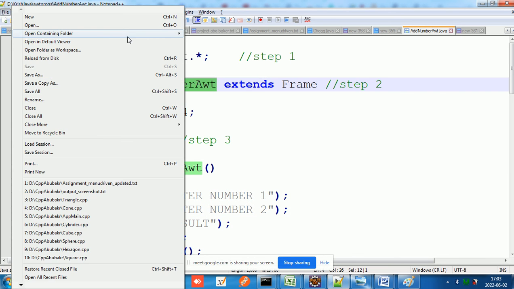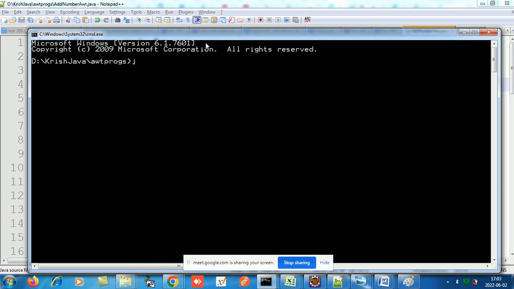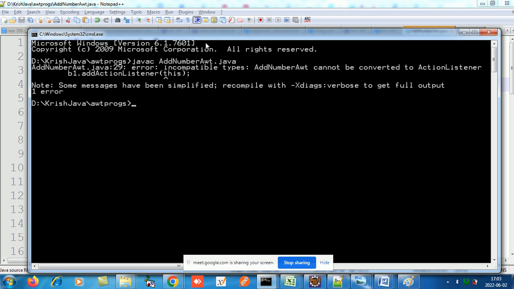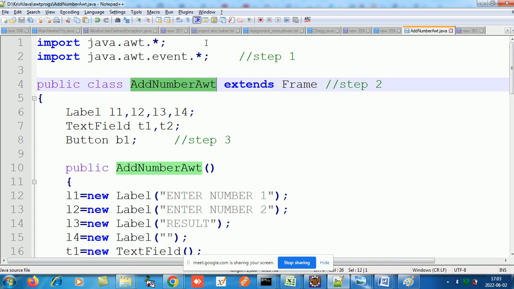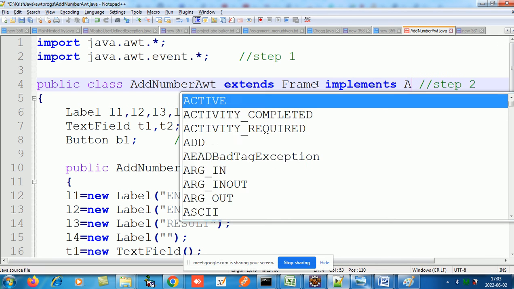Okay, now let's try to compile this. What is it showing over there? Okay, see, we removed that, right? So what should we say? Implements.